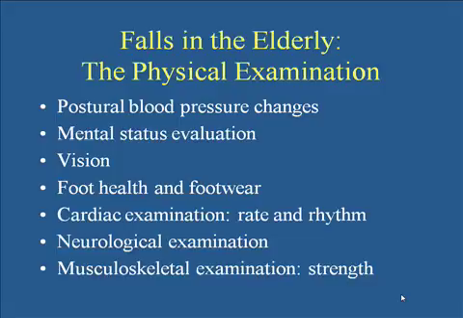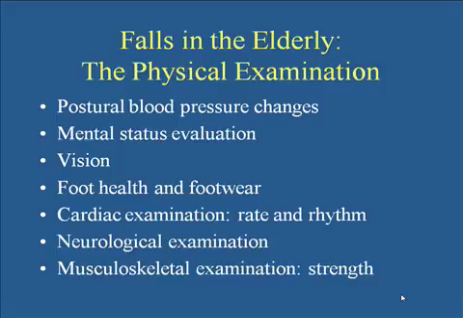The cardiac examination again becomes very important, trying to identify problems with slow heart rate or rapid heart rate that might cause a drop in blood pressure that would predispose the patient to a fall. The neurological examination, noting significant motor or sensory deficits, and of course the musculoskeletal exam, including range of motion in the joints and musculoskeletal strength.